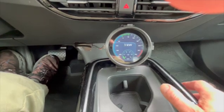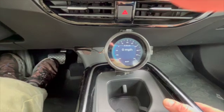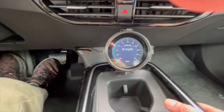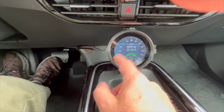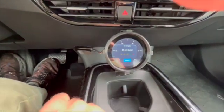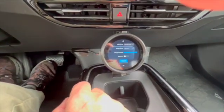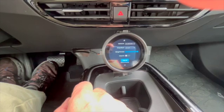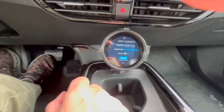On the power page we can see that the car is taking a little bit of energy for the heating system, not too much. Then the torx page — the car's not moving so nothing there. A little bit later I will show how fast this car goes with the speed test. And finally you can see where we can configure the car.